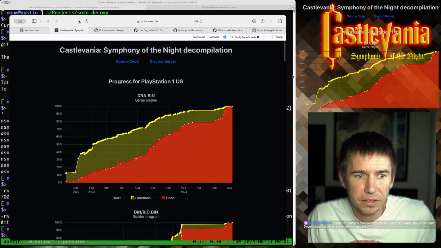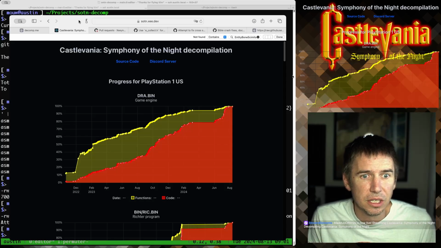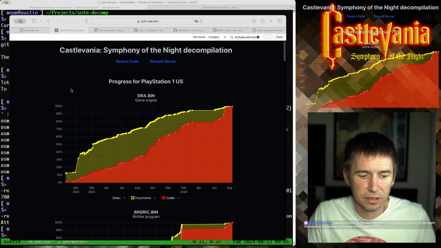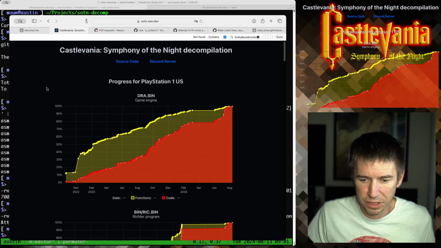Castlevania Symphony of the Night was a game for the PlayStation, originally released on the PlayStation in 1997. It eventually was ported to just about everything. And it's still one of the best Metroidvanias, if not the best Metroidvania. It's definitely one of my favorites.